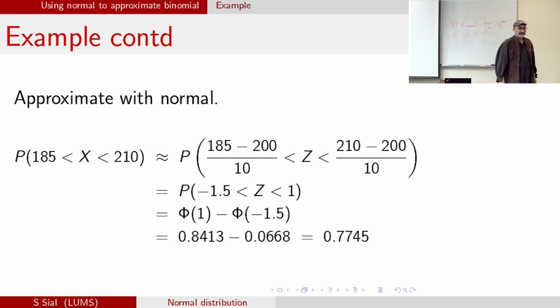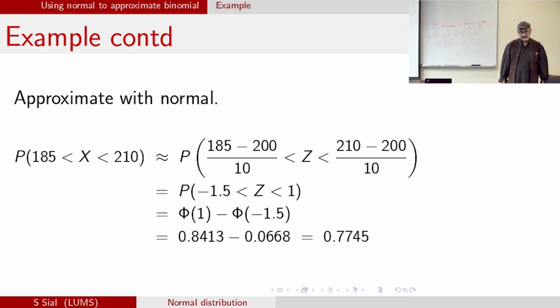Student: How would we know that a particular question can be approximated with the normal? What is a particular feature of a problem that I can look for? Well, we're going to see probably in the next session a result which tells us when we can do things like this.